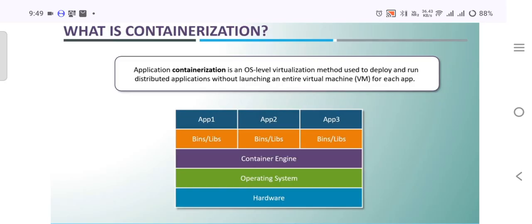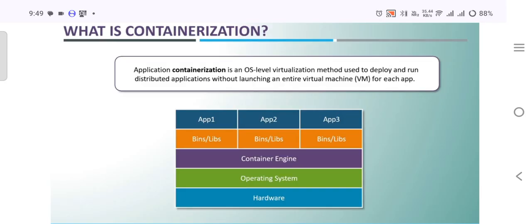In virtual machines, a lot of the libraries and binaries that we install as part of the complete operating system were of no use. Suppose I am deploying a web server, an application server on my host machine. I will not be using many services. I will be just using a few ports, right?